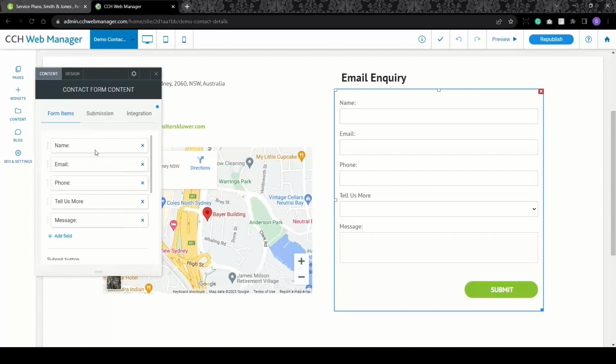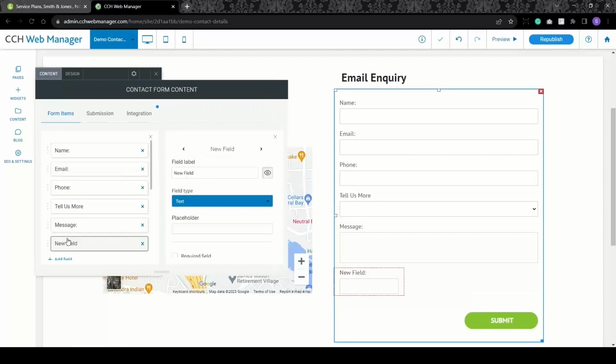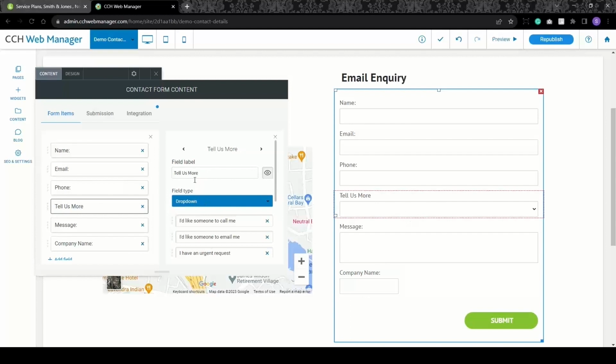So there's lots of things you can do to customize a form. I'll just show you a few quickly. For instance, you might want to add a company name field so that they can tell you who they're working for, what their business is. And you might want to, for instance, rather than saying tell us more over here, say how can we help.